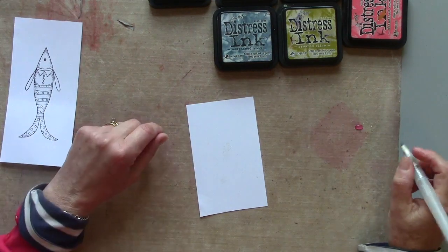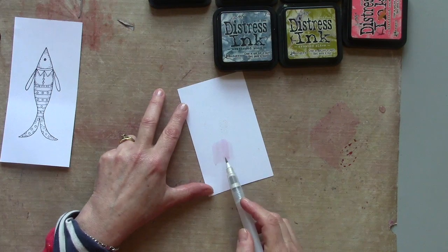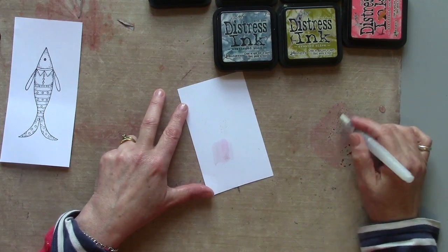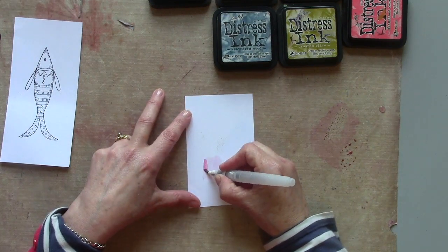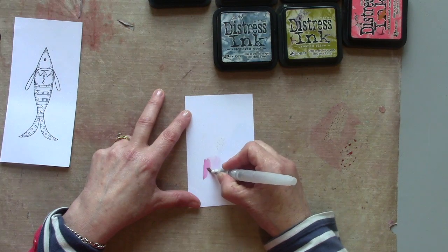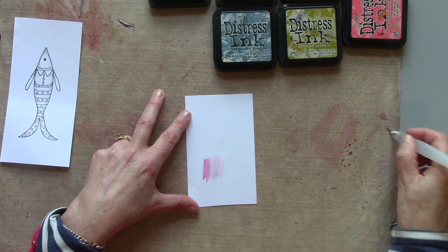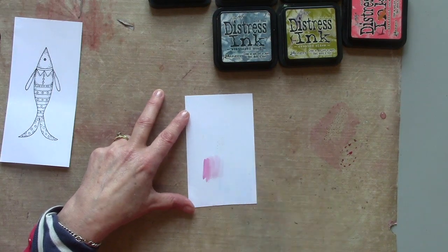I wanted to shade something pink. I would start with a very pale pink, so lots of water, not much colour. Then add the colour on top, and that's how you would shade around the edge. If you get a little bit of a stripe, just use a wet brush over that edge.